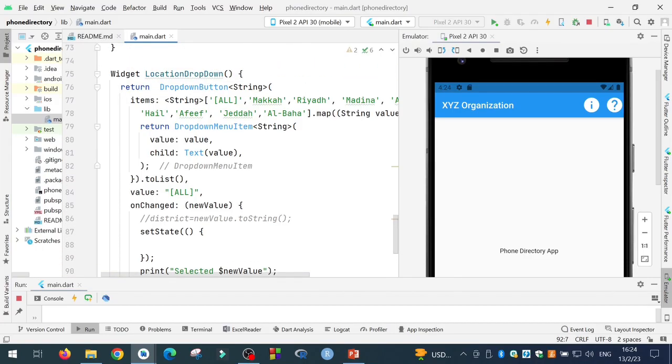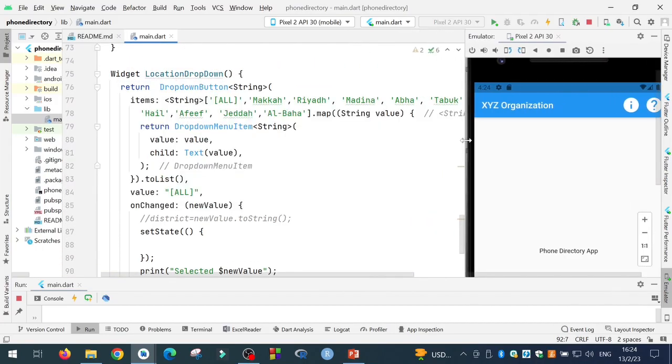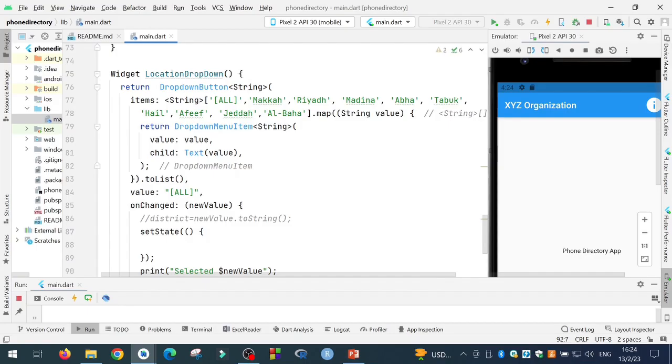Now the location drop down is over here. It says return drop down, and it has a list of string items. The items are all, and these are the names of the areas you will mention. So you can either mention the project sites, or the cities, or whatever you want to mention.